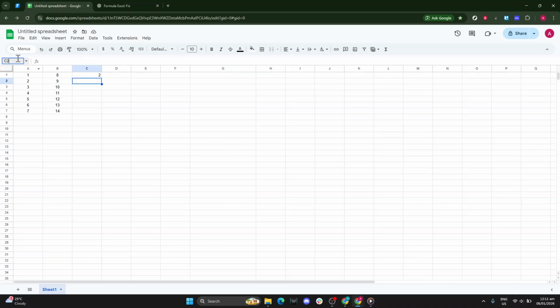Now type the address of the range where you want the formula applied. For example, if your starting cell with the formula is C1 and you want the same formula to appear in C1 through D1, type C1:D1 into the name box. Make sure the range includes the original cell that already has the formula as well as the cells you want to fill. This tells Excel which area to apply the copy to in one move, and it keeps everything aligned.